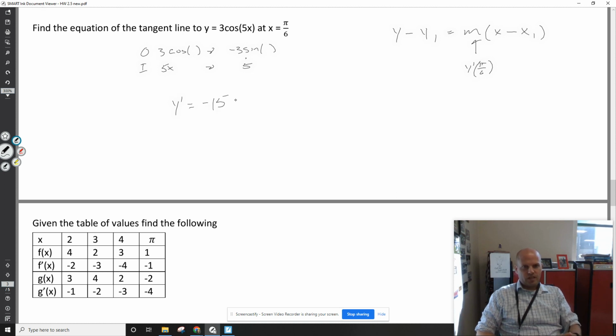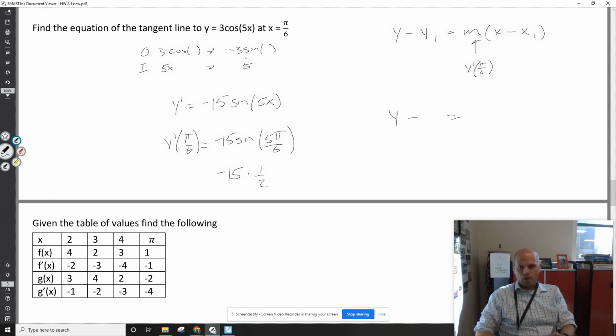Okay, so no product. Again, you see a product, but it's not x's, so don't use the product rule. You get -15 sine 5x. Cool. This is not the slope. It's a slope generator. Plug in pi over 6. We get this. The sine of 5 pi over 6, you should know. Short 30, 60, 90 triangle. Shorter side is the vertical side. It's a 1/2, second quadrant, sine's positive. So I get -15 times 1/2, so -15 halves.